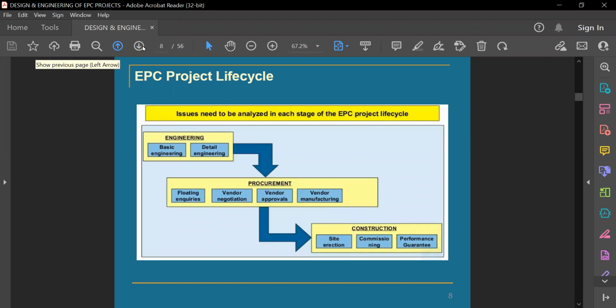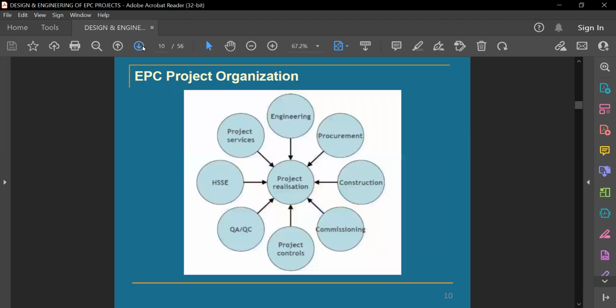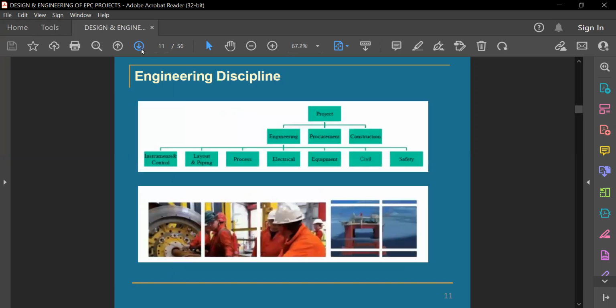And then there's nothing but this is only a realization organization: engineering, procurement, construction, and commissioning, and project control and quality control. Of course, once the order is given to the vendors, and then the panels or some equipment are being manufactured over there, quality people will have to go there and check it, and then give the dispatch clearance. And then the HSE safety engineers are also required, and other project services are involved in this one.